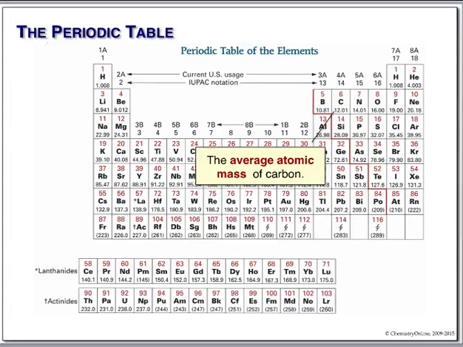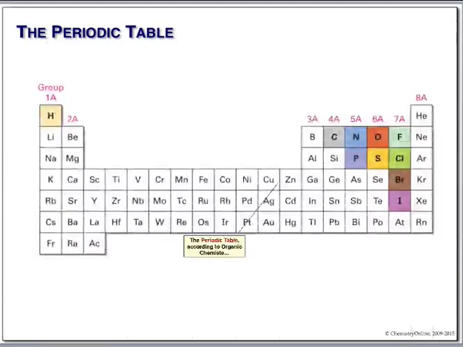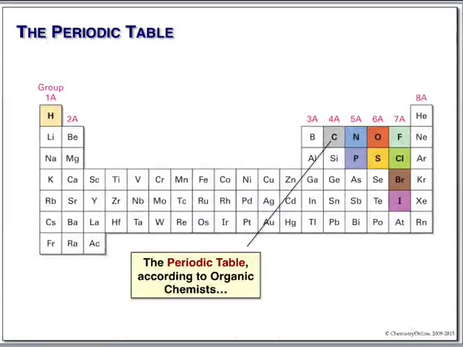Now, organic chemistry really is the chemistry of carbon. All of our compounds will have carbon in them, and they'll have some of these other elements. The standing joke is that this is the periodic table, but this is the periodic table according to organic chemists. We will make compounds with carbon, hydrogen, the halogens, this little handful of elements. Now, in reality, carbon also forms bonds with lots of these others, but these are the major players. So we're going to focus on this small group of elements for most of the compounds that we do.